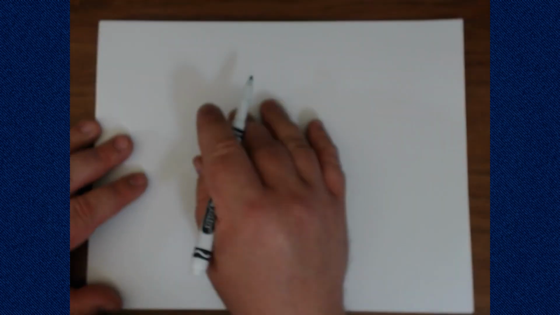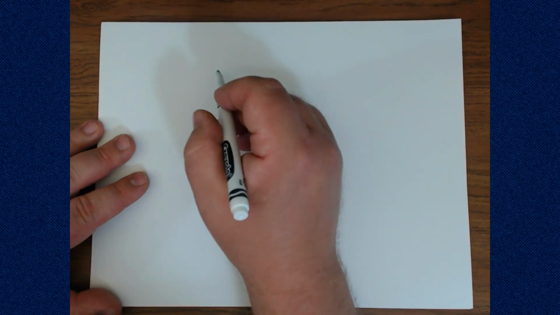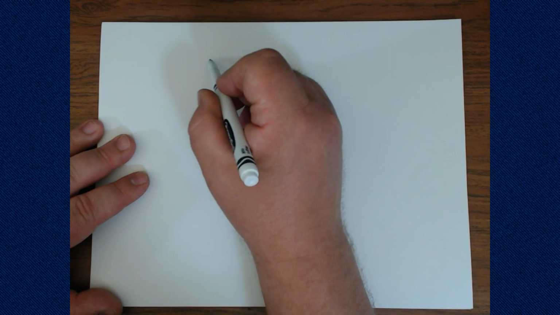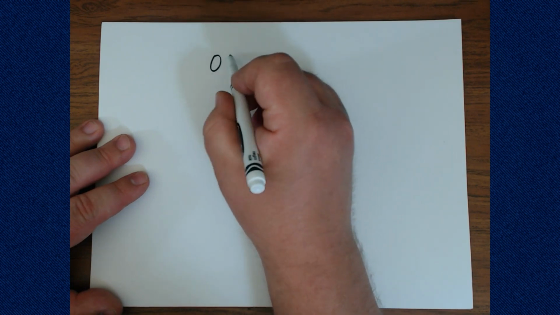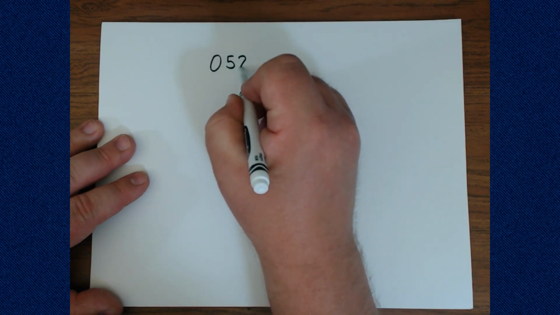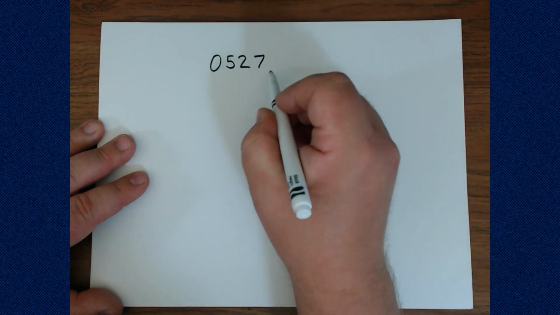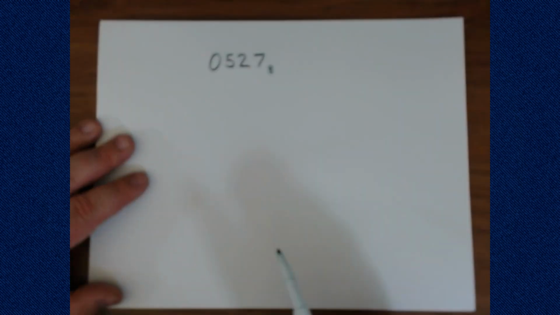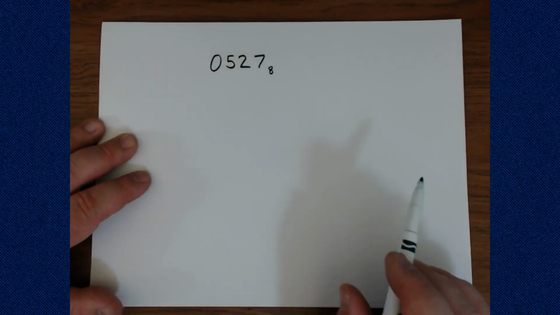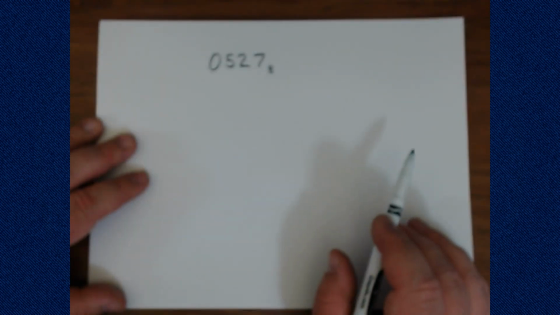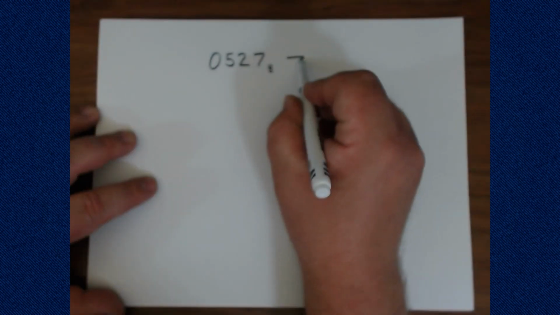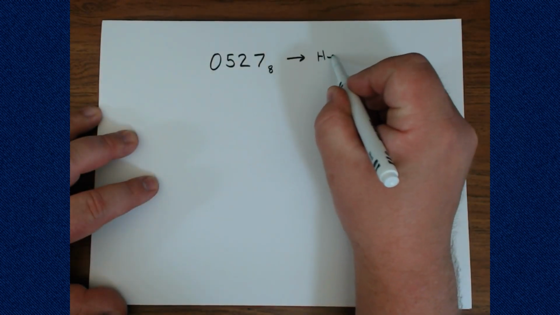I think on the same set of slides we had a different number. So what was it, 527, I think. So let's take octal 527. This is the way we would write it in C, but I'll put a little subscript here to let us know that it's octal. And we won't really care about this 0 in the front. I just do that out of habit for programming in C or C++. And I want to convert this to hex.